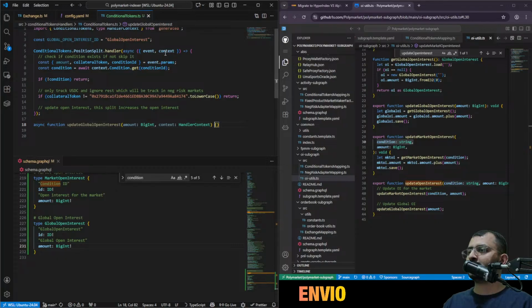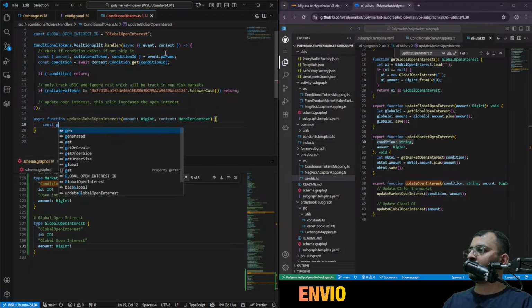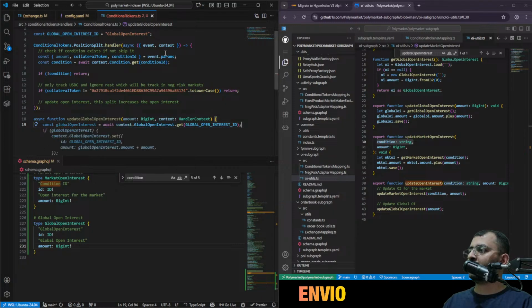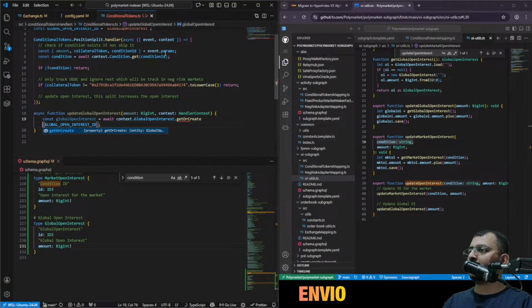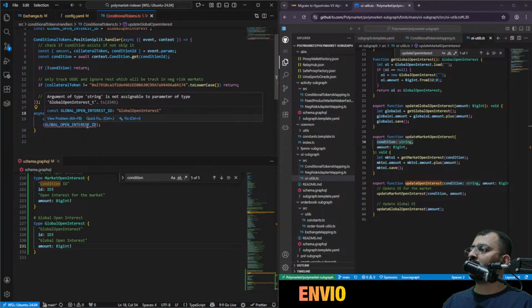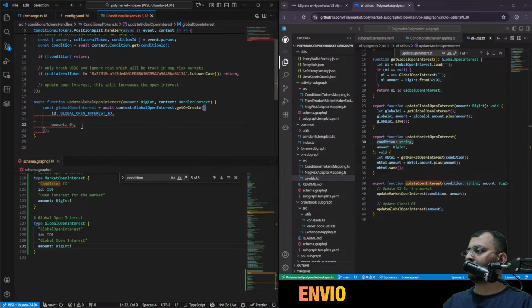Handler context, and it returns nothing. Const global open interest will do get or create. What's wrong? Oh yes, now we need to do id, then we have amount. Good.